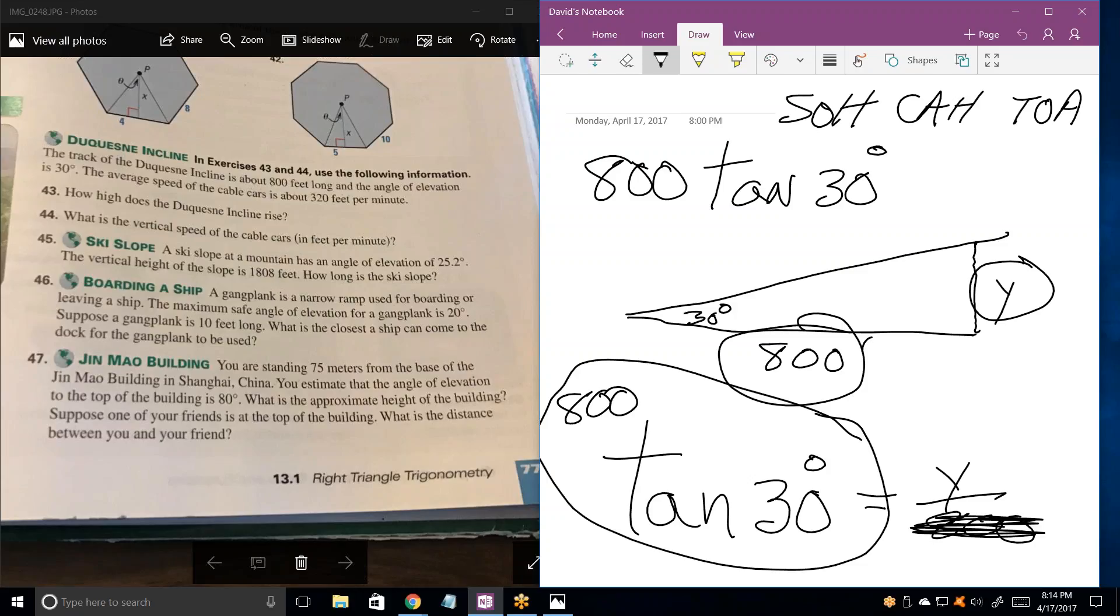The answer to this problem. So 800 times the tangent of 30. Should be about 500. I got 461.880. And they want you to round it off to the nearest hundredths? Yeah. So 462. Now I noticed that the only one they gave you was 43, and that's because all the other questions on here have to do with speed to the cable cars, which is a whole other problem. So what's next after 43?